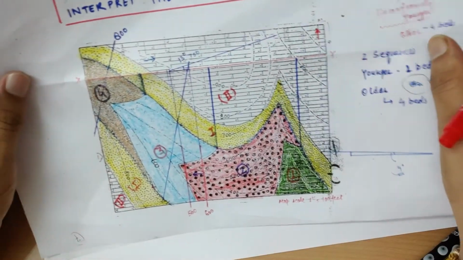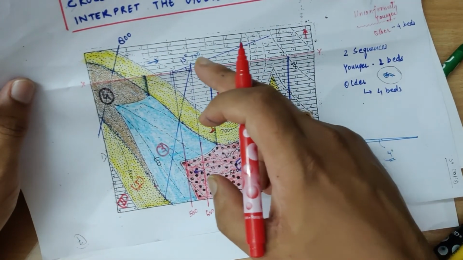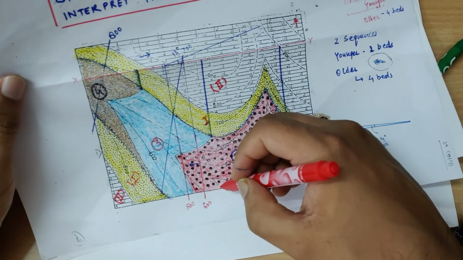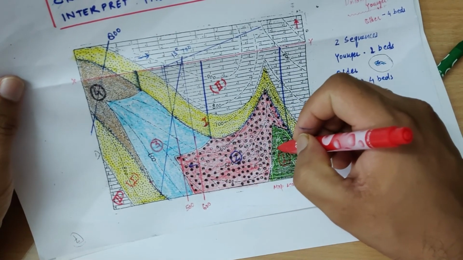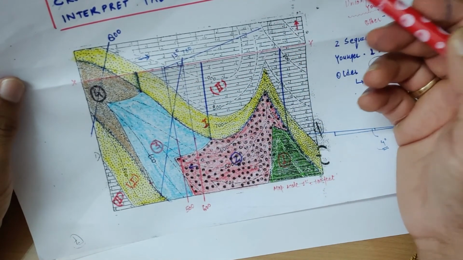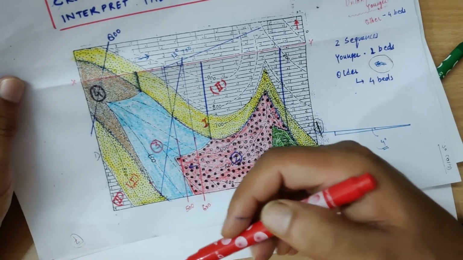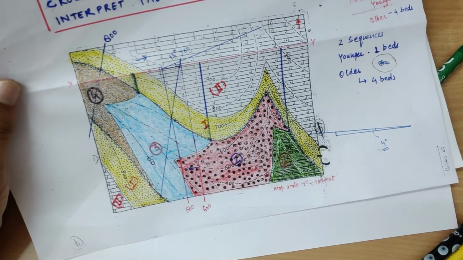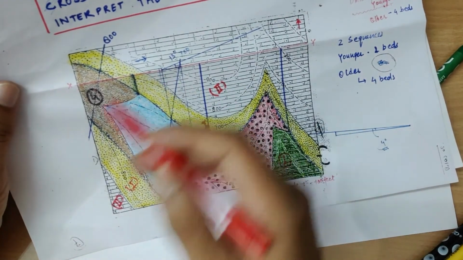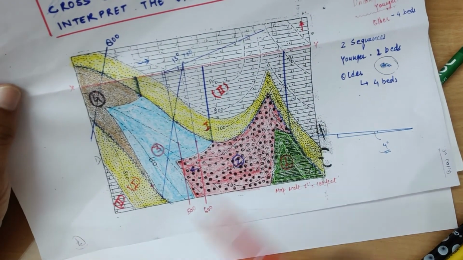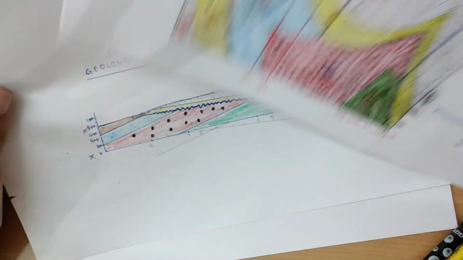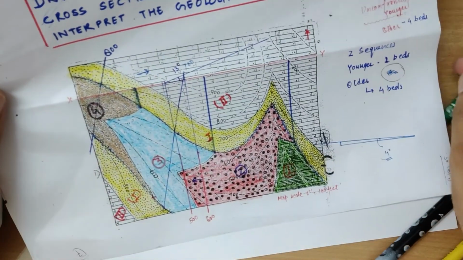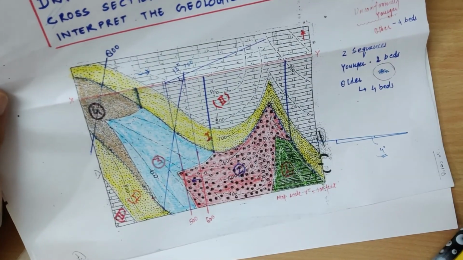So topography, we can see that the relief is varying from 400 to 900. So we can easily say, because we are getting the contours of 400 and contour of 900, not more than 900, not less than 400. So our minimum relief of the area is more than 300 feet but less than 400 feet, and the maximum relief of the area is more than 900 feet, less than 1000 feet. So topography is fine.